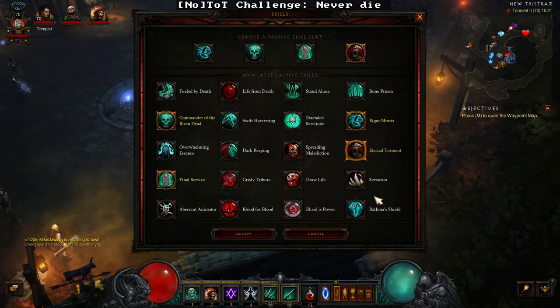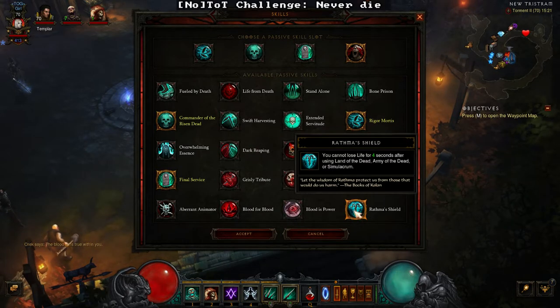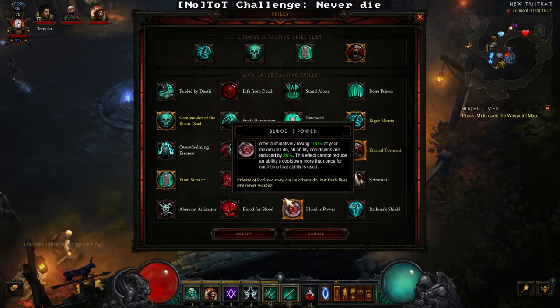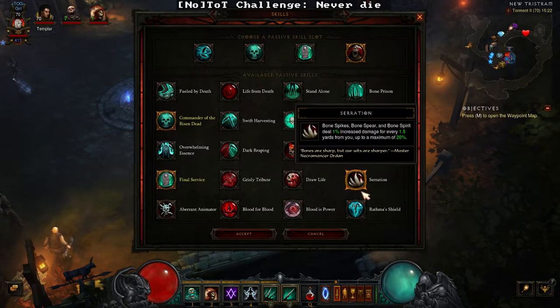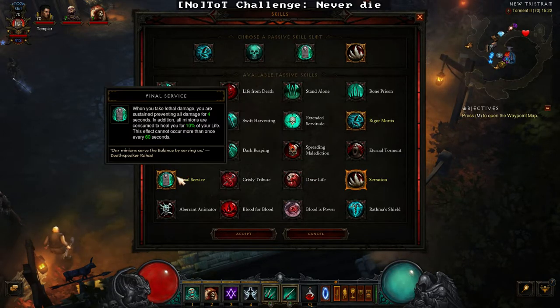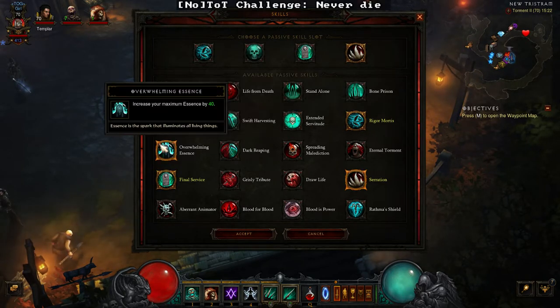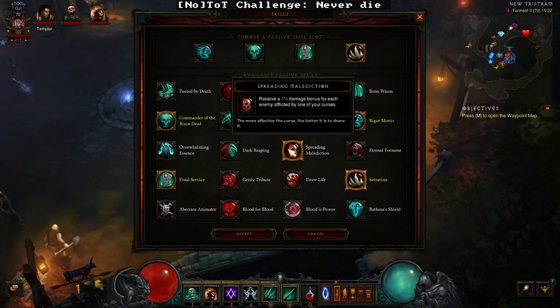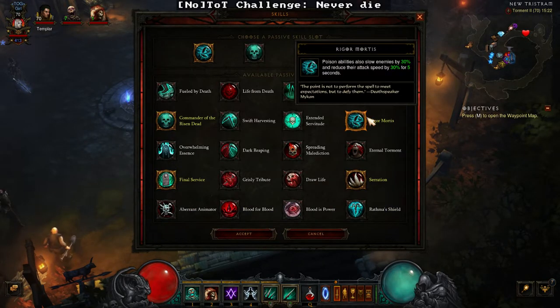Increase the cost, 50% less essence. Actually, this is just useless because I waste frailty all the time and I have more essence than I need, so. Let's find something else. Meaning you need 200% of your thorns. So I kind of want thorns, I don't know. This one, for the moment. Poison abilities, I have this one on? Okay, so that's good. I can take this guy, and then remove rigor mortis.